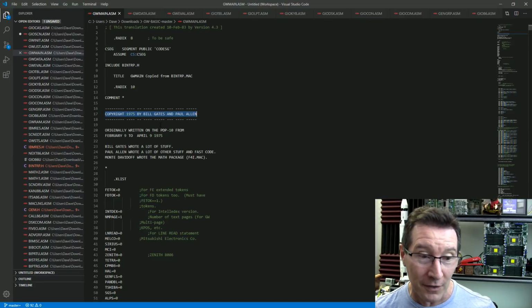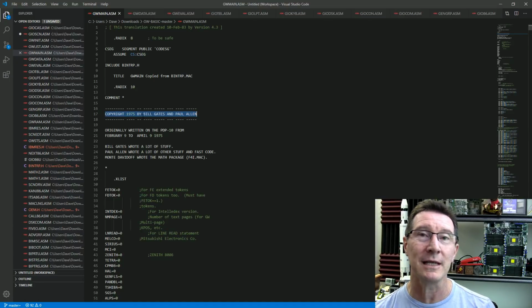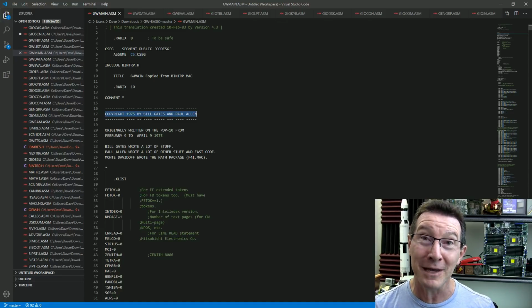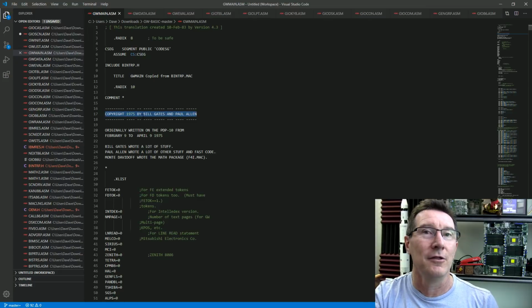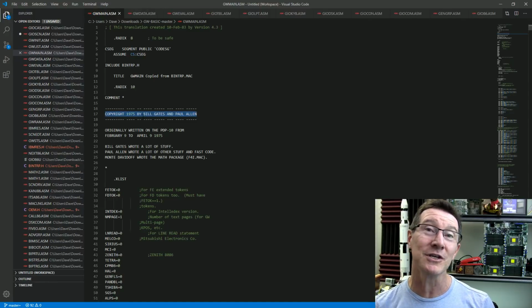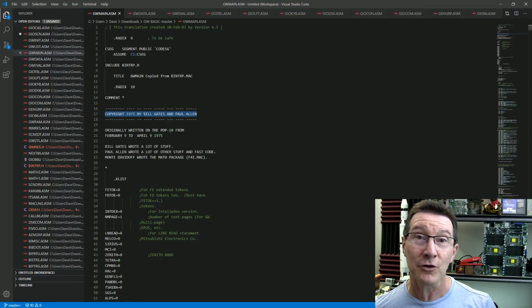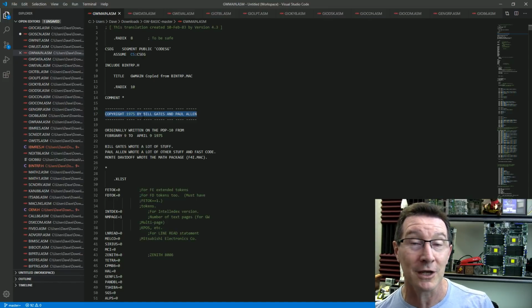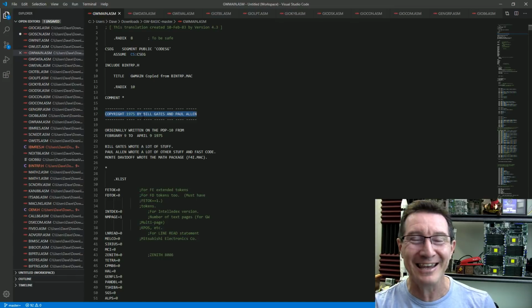Okay, so they started writing the damn thing, and of course they famously didn't have a machine to run it on, so they had to simulate it on the PDP-10 mainframe, and they didn't know if it would actually work on the real hardware, because they didn't have the real hardware. And then Paul flew down, because Bill was like the older, more mature looking of the two, to Albuquerque where MITS was, who designed the Altair and made it. He flew down there with the paper tape to load in the BASIC, and of course they forgot the bootloader routines. So Paul Allen had to write the bootloader routine on the plane.